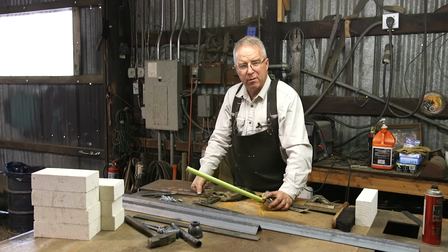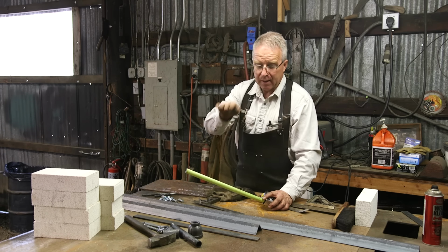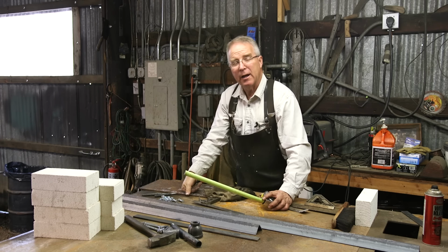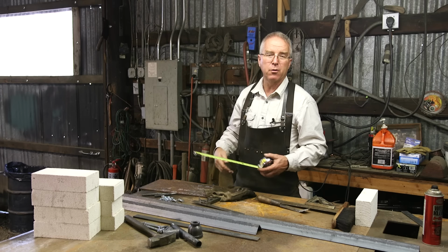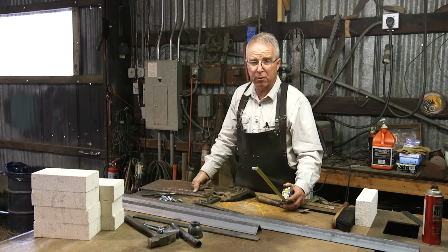So I think one of the real benefits to this forge is that it's little. It's essentially a net zero space burner because it is actually a work table, or at least a tool storage table and a forge, and it will disassemble. You'll be able to take this thing apart and store it in a box. In just a small amount of space you'll be able to store these components if you're not going to be smithing for a while.